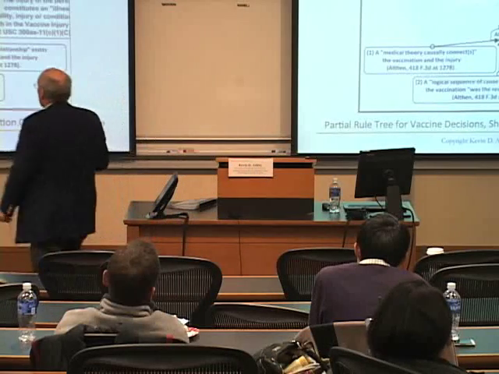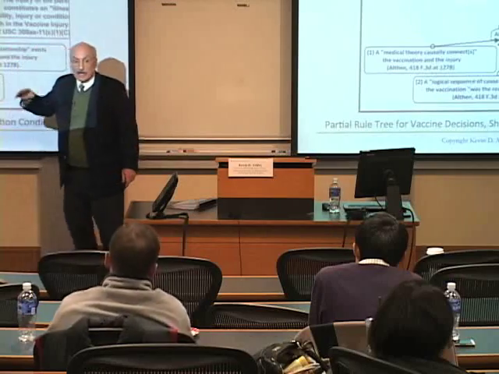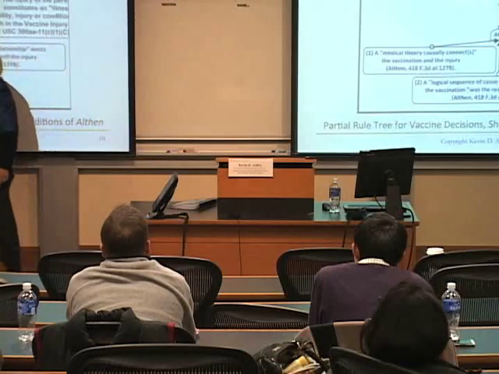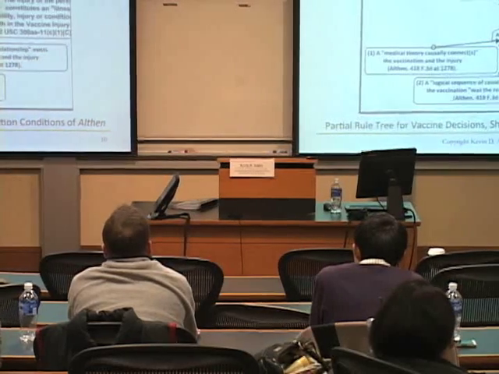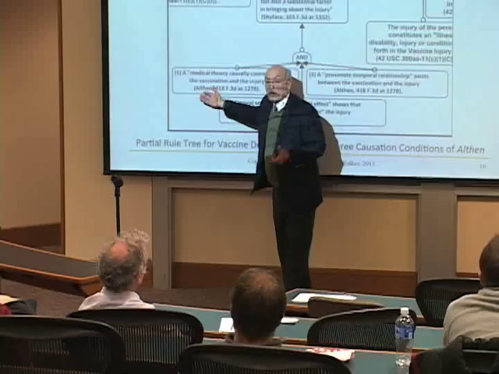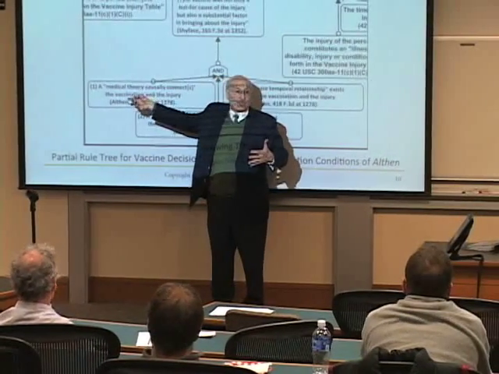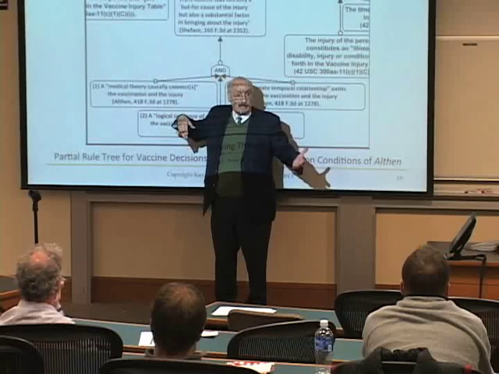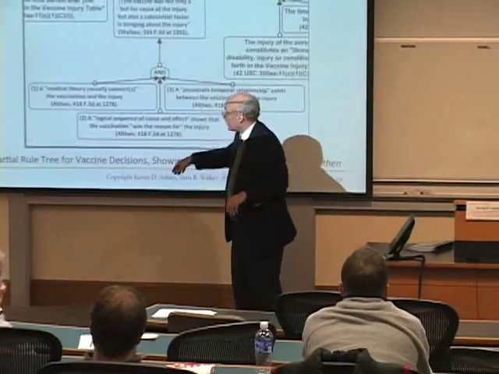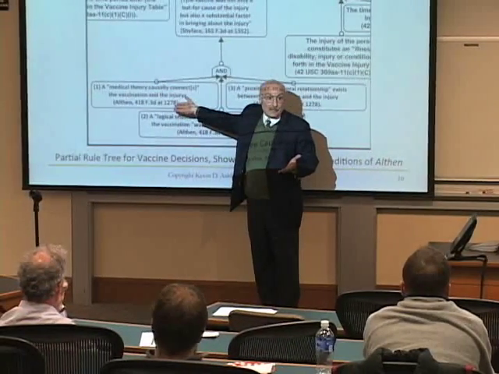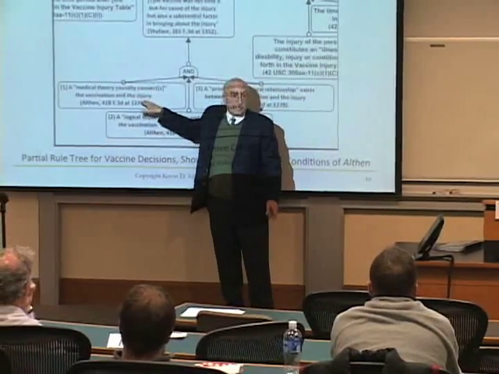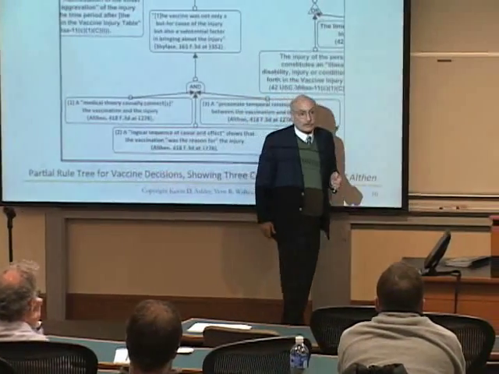In other words, the special masters, as they are deciding in each case whether there is a medical theory that causally connects, are finding certain facts that the special master asserts are a basis for deciding that, yes, there is a medical theory, or no, there isn't a medical theory. And one has this extensional representation of this for each of the cases where there was a finding. And that's information that, in a sense, fleshes out the meaning of this concept in a way that can be used.